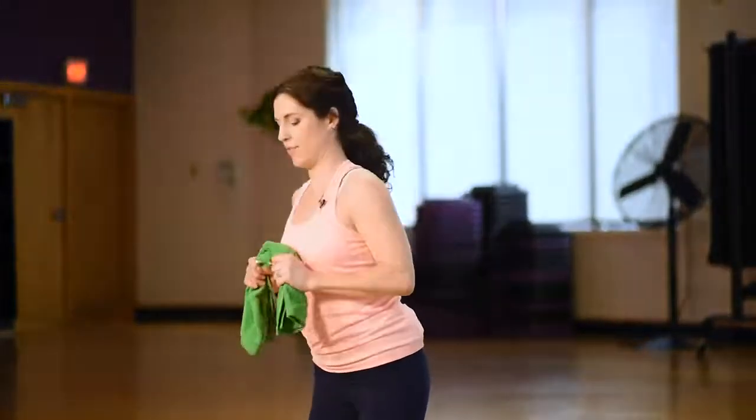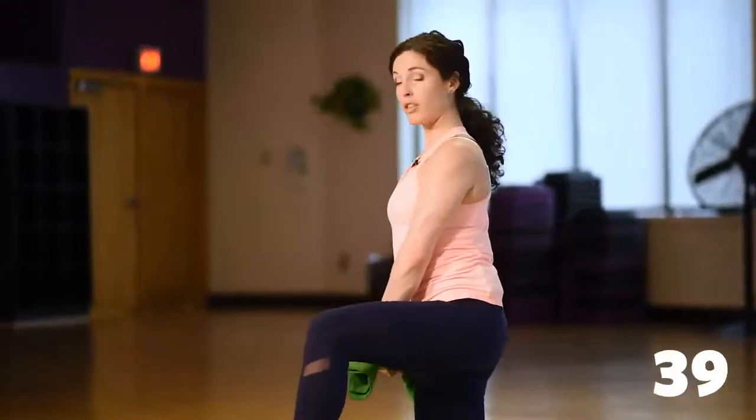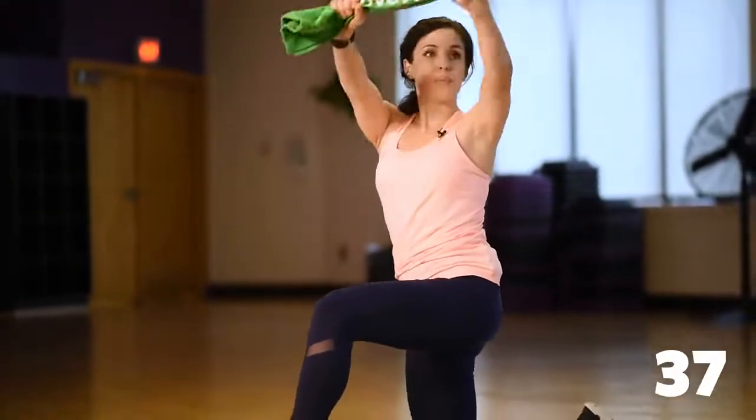We'll switch to the other side. Kneeling half wood chop. And I'm going to turn sideways for this one because I want to show you something about the back leg. Step one foot in front, hold your towel in front of the lower hip, and rotate up and across.